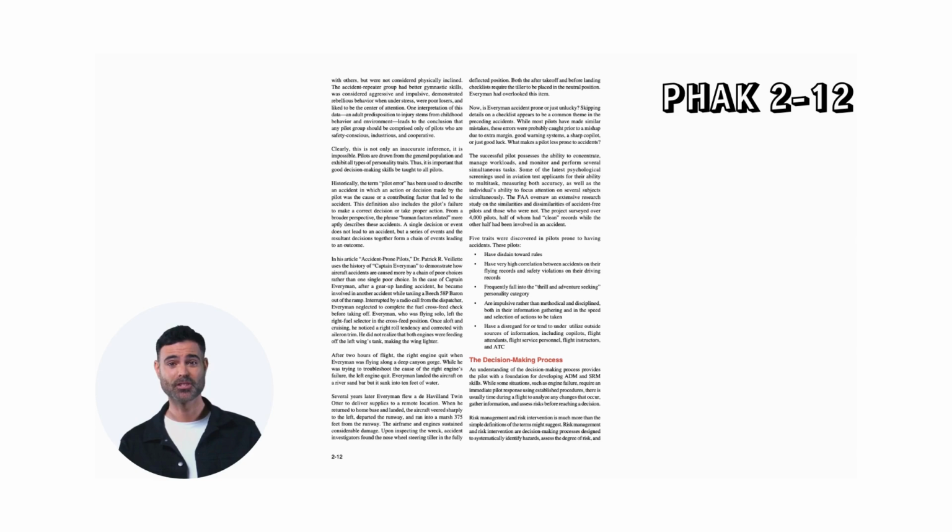One interpretation of this data, an adult predisposition to injury stems from childhood behavior and environment, leads to the conclusion that any pilot group should be comprised only of pilots who are safety conscious, industrious, and cooperative. Clearly, this is not only an inaccurate inference, it is impossible. Pilots are drawn from the general population and exhibit all types of personality traits. Thus, it is important that good decision-making skills be taught to all pilots.